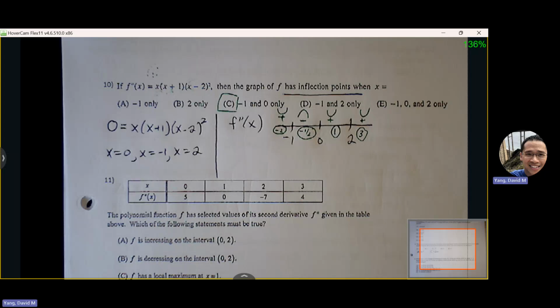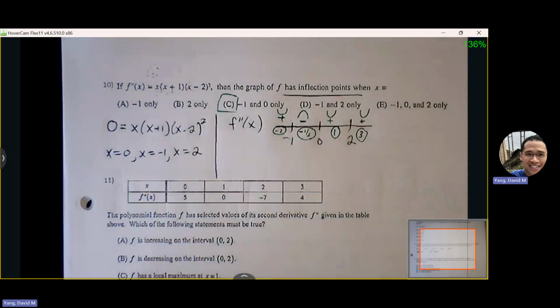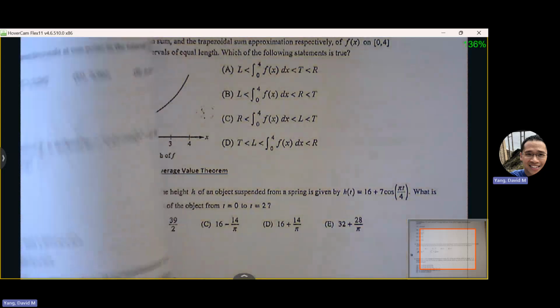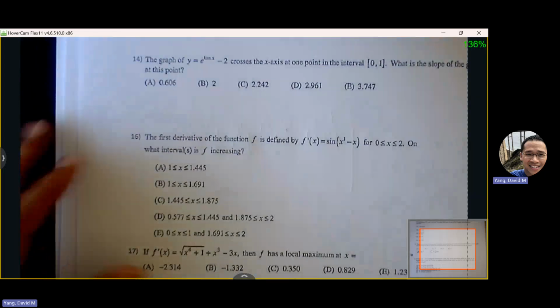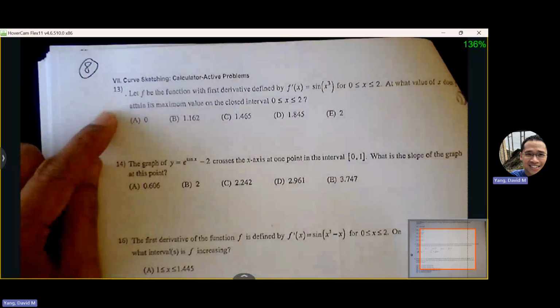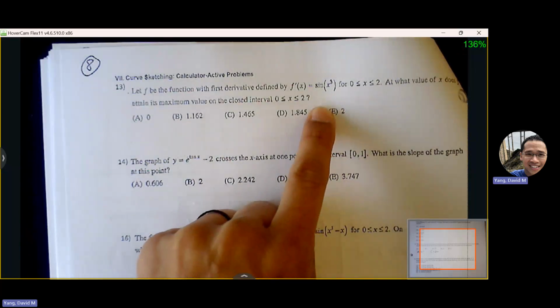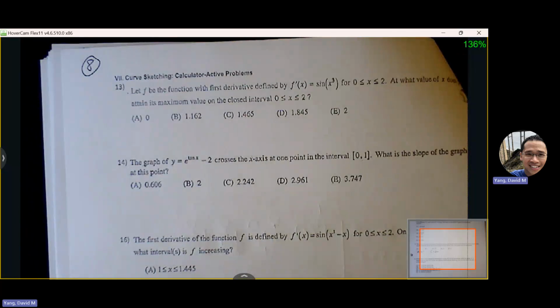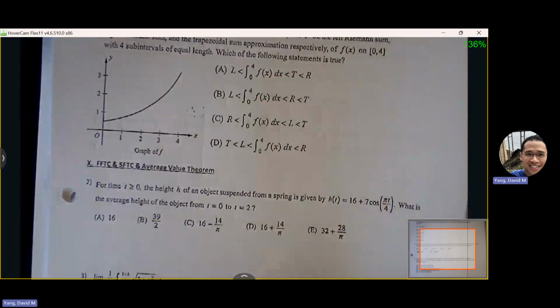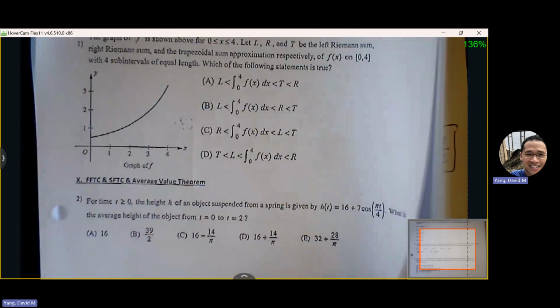Let me skip to page 8. Oh, so first off, page 8 is a bunch of calculator questions. And these are just calculator in terms of sketching the graph and being able to look at the graph and being able to find critical points. So it's like looking at the f prime graph or f double prime graph, but instead of giving it to you on paper, they're asking you to graph it on a calculator and actually find those points yourself. We'll come back to this if we have time, but I want to go to page 13, 14.